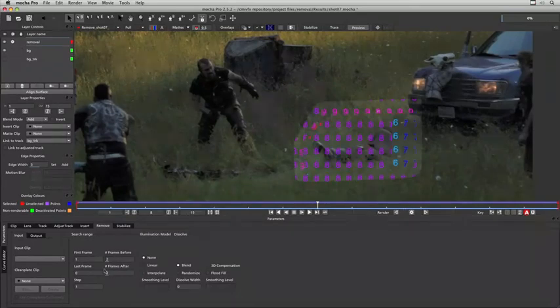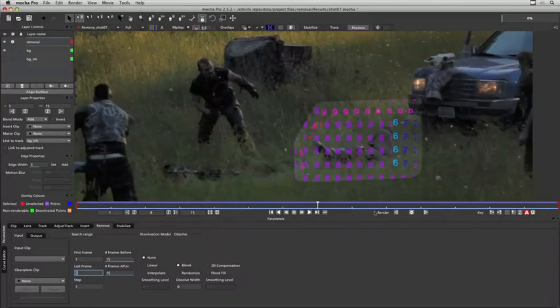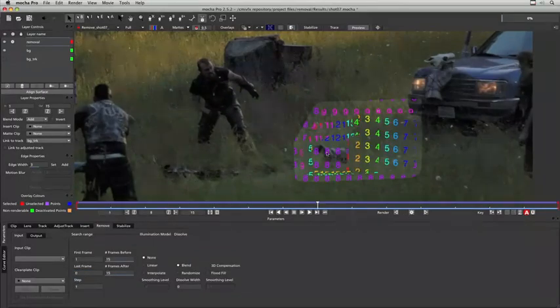And you may need to do that, for example, in a project that has a lot of illumination changes, and if you use information too far away from the current frame, the result will not be good. And when you use the first frame and the last frame, Mocha Pro will use the intersection of all the 4 values here on search range, with 15 before and 50 after. Starting at frame 1 and last frame at 0, Mocha Pro will use all the frames available.